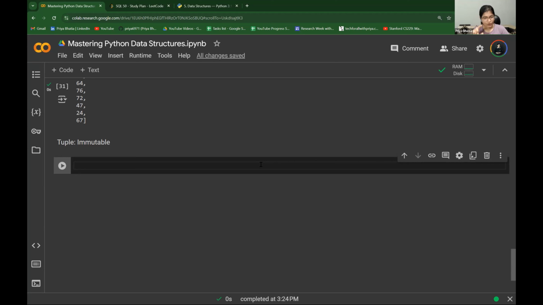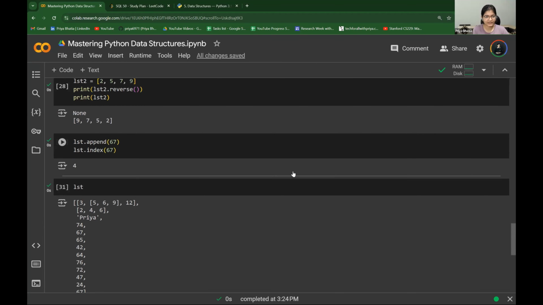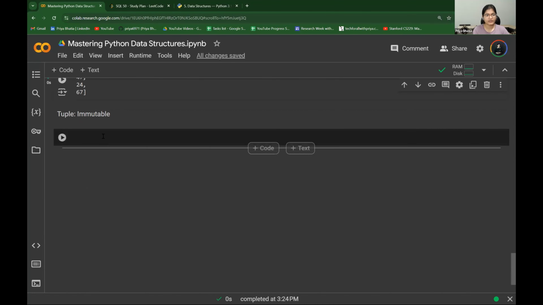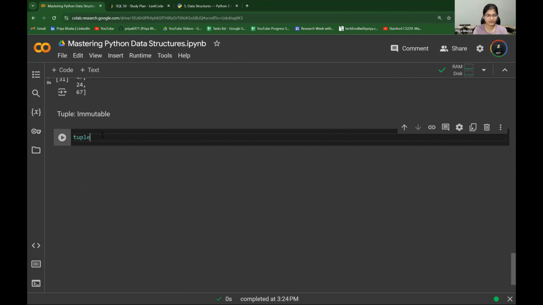First of all, in all these data structures, you always have to understand the way of defining them. The list bracket, if you remember, is this kind of bracket, with a starting and an ending one. A tuple is something where you have this kind of brackets. Always remember that. This is the way to initialize a tuple.